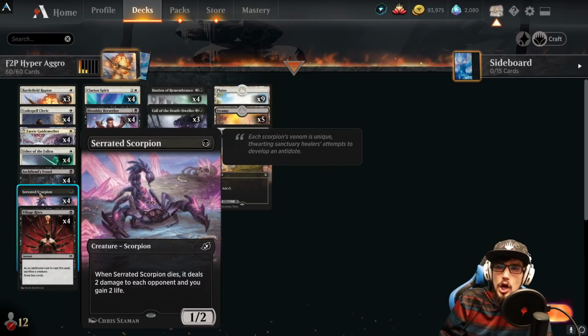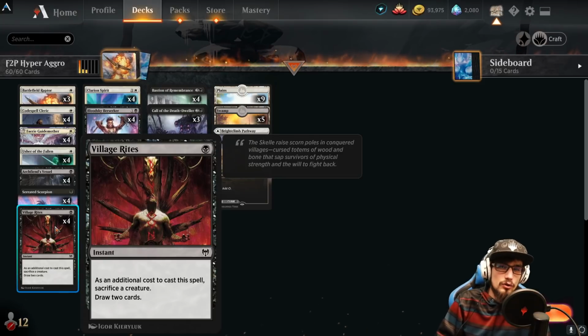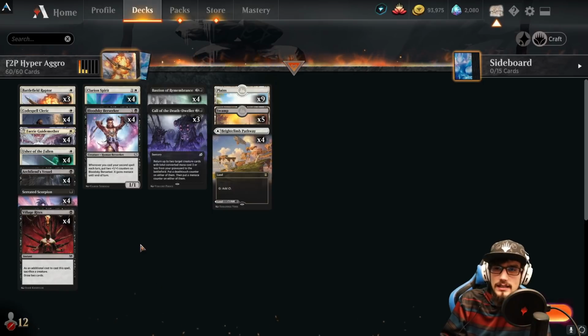So that's awesome. We've got 4 copies of Village Rites at instant speed. As an additional cost to cast this spell, sacrifice a creature and then draw 2 cards. Whether we're sacrificing our Archfiend Vessel or our Scorpion or really just anything that our opponent is targeting for removal and would die anyways, we can Village Rites that for very cheap and gain some value.